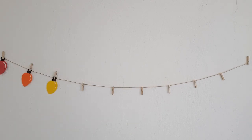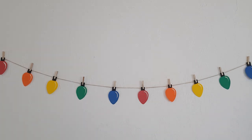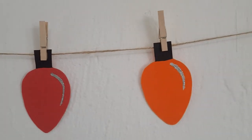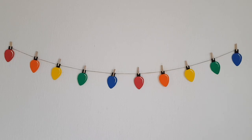Now I'm going to show you two ways on how you can decorate them. For the first one, I'm going to be making kind of like a banner. I'm going to be using some rope and some wooden clothes hangers and I'm just going to be hanging one of each color. I have five colors and I'm going to be using each color twice. Just to show you how it looks plain and with the glitter glue — I couldn't make up my mind so I just went for both. And I actually like them both, I can't decide.